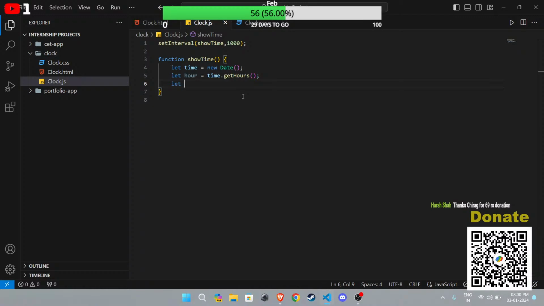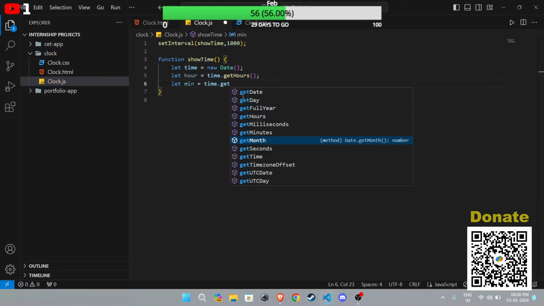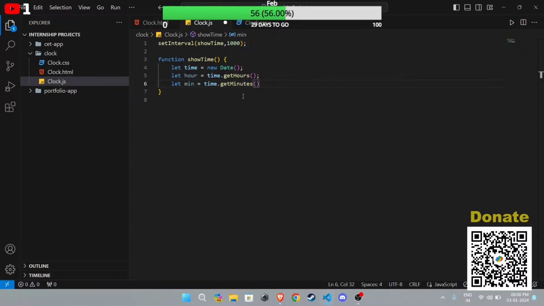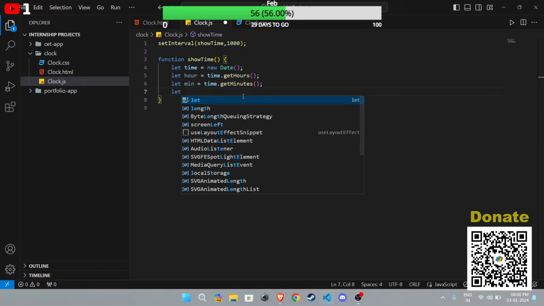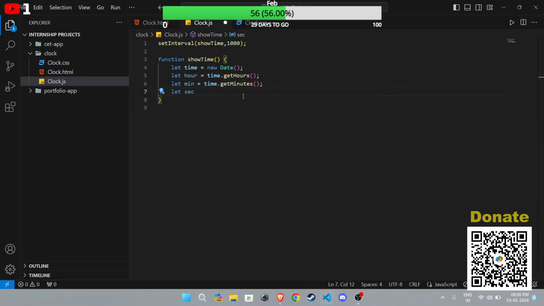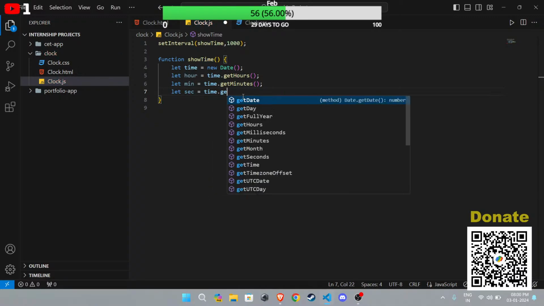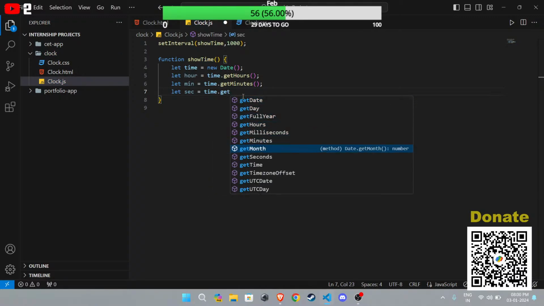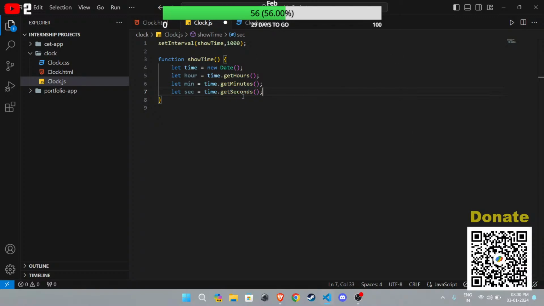So for the next thing, what we are gonna have is let time equal to new Date, let r equal to time dot get hours, then let minutes equal to, again same, time dot get time. No, get minutes. Correct? So we are taking basically the values of all. Let sec equal to time dot get seconds, not milliseconds, seconds, and boom, here we go.